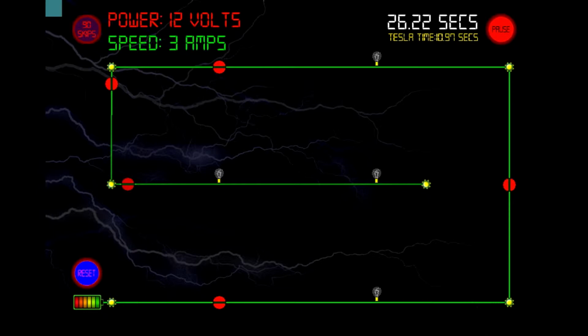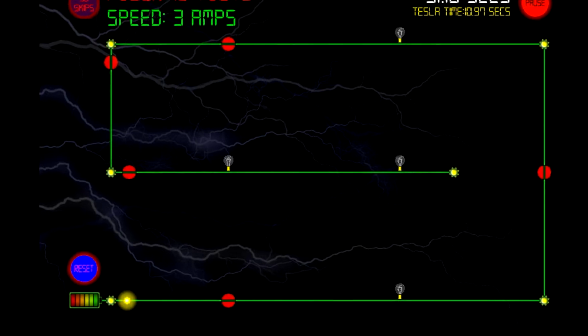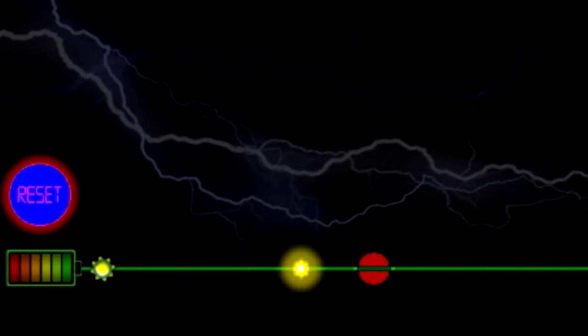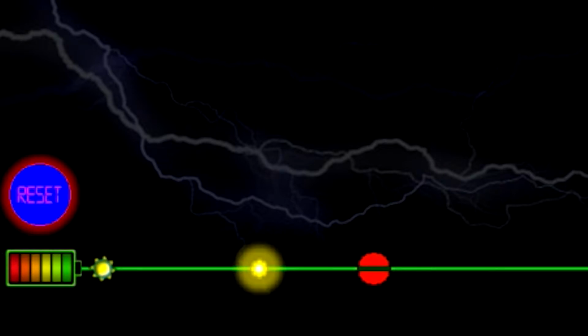So all I'm going to show you is this first level, and as you can see, the battery at the bottom left is going to spit out an electron. That's going to happen, and then the electron is going to rebound off the switches on the level. And what I'm showing you here is the version that I sent out for alpha test.